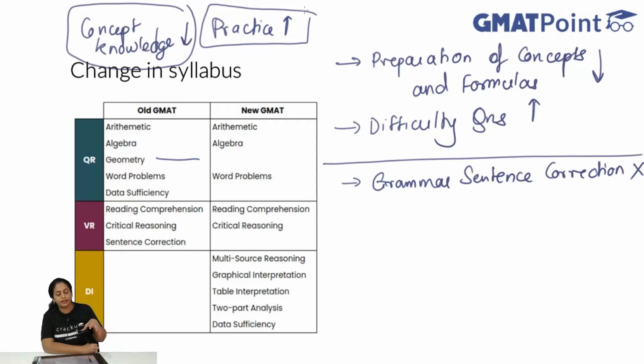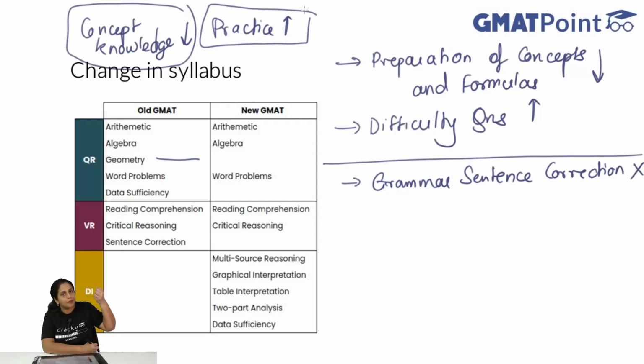So what does this mean? This means that the reading comprehensions will be tougher to read. The passages will not be as easy to read, and the questions will require more inferential thinking. At the same time, critical reasoning will also require some amount of thinking. There will be some close options also. So essentially, the difficulty of the questions has gone up.